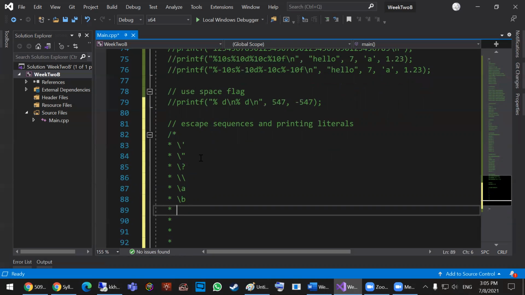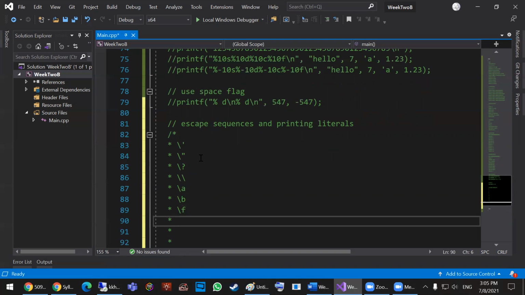I can do next page, which means move to the next form or next feed in a stream. Similar to a new line, but next page, next form, next pipe, next stream, basically.